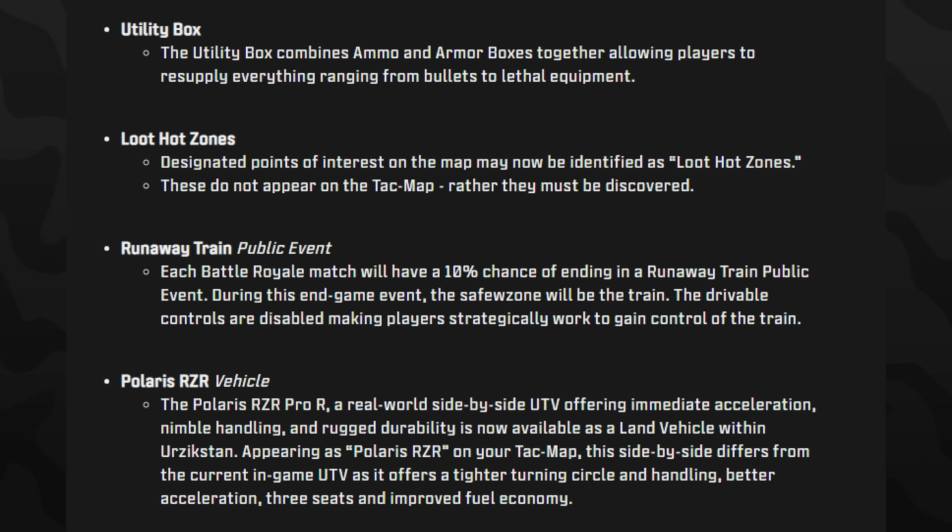You have the runaway train, which is going to be a public event, but they mentioned that was not going to happen until the mid-season update. Very similar to the Santa sleigh ride resurgence mode, where the circle will follow the train. And then you have a new vehicle called the Polaris RZR.